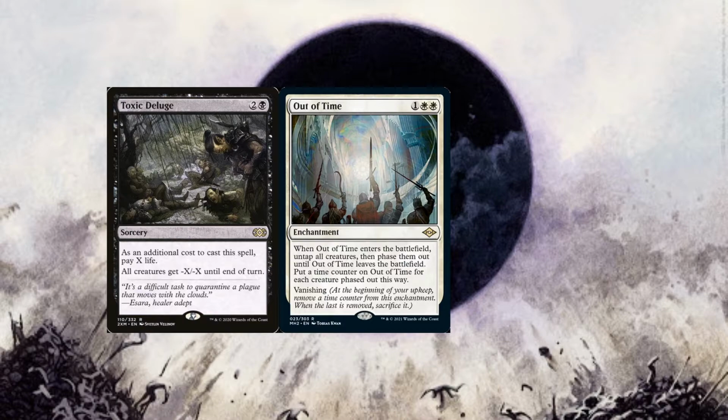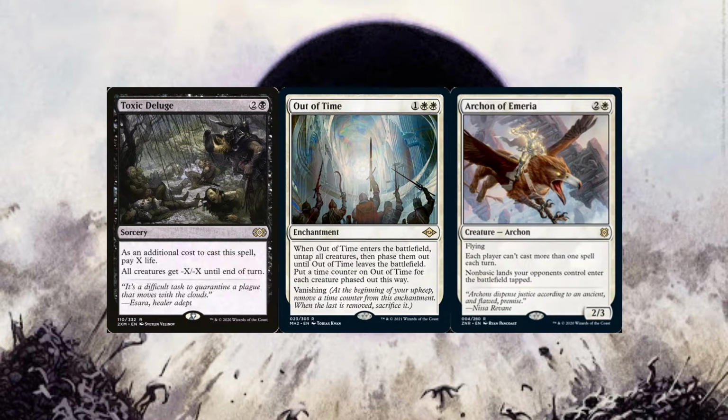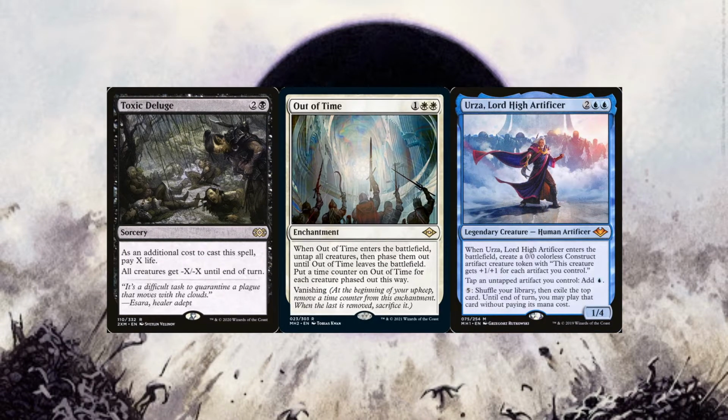Board wipes don't necessarily see play in cEDH outside of Toxic Deluge and a few control decks like Tasigur, but I think Out of Time has some potential for other reasons. It hits stuff like Opposition Agent and the other key creatures you want to deal with. Hits stuff like Archon of Emeria, all those problem stax pieces, but it also hits commanders, unlike Toxic Deluge.